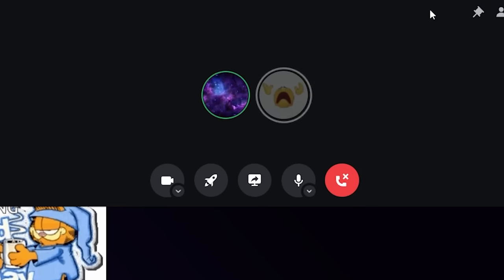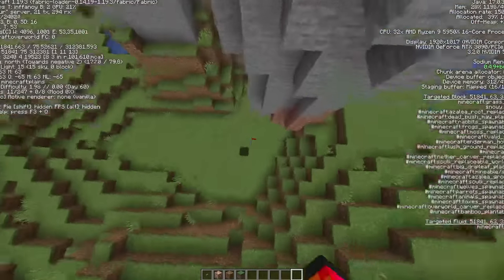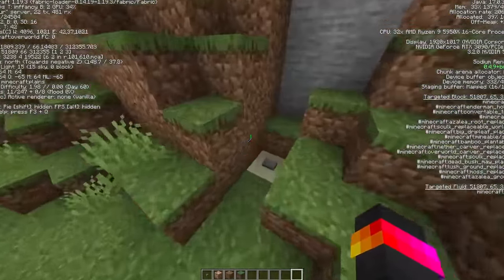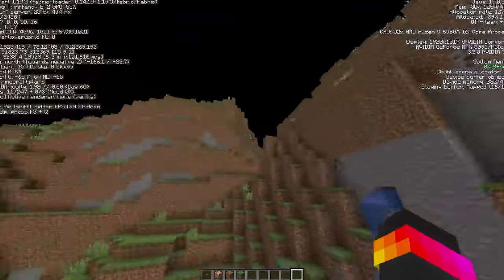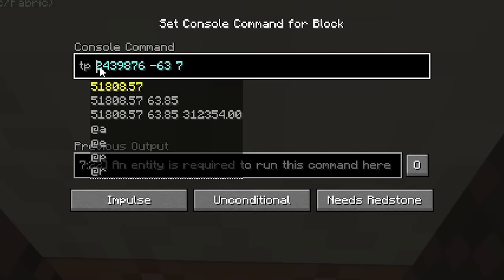So I called the best builder I know and expanded the world border again. Here's the game plan, right? If someone finds this, it's whatever, you know? How I'm gonna get to my actual one is I'll teleport here, I'll fly up, and then I go over here, and then I press boom. I didn't type in my name.